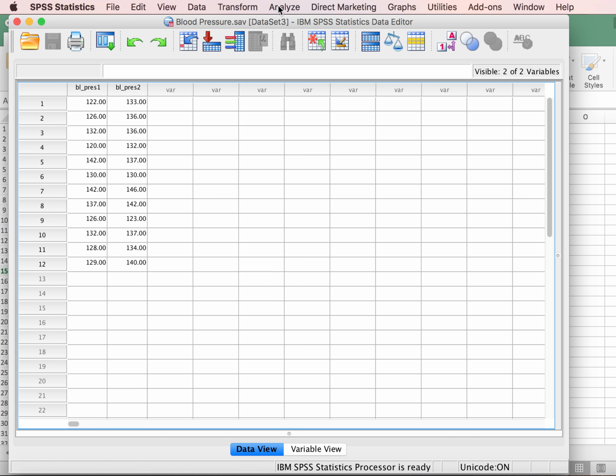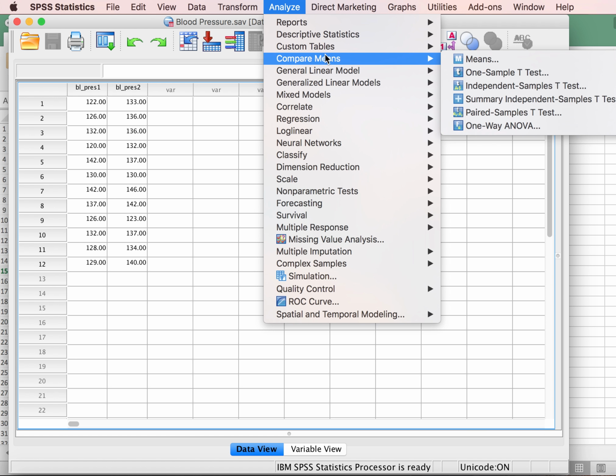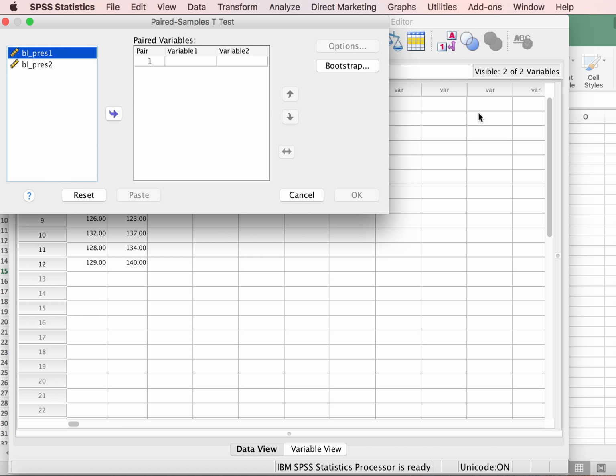So I'm going to go to Analyze, Compare Means, Paired Samples. And you'll notice that this little icon over here to the left is trying to help you out, is trying to remind you that you're looking at this before and after. If it was bigger, then you could kind of zoom in on it. But the little icon is different depending on which test we're clicking on. With the paired samples t-test, I have a pair that I'm going to enter together.